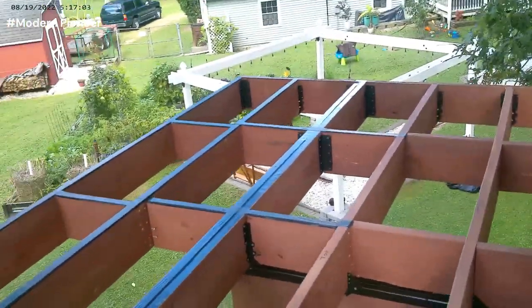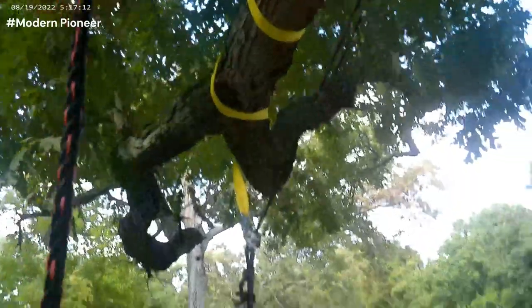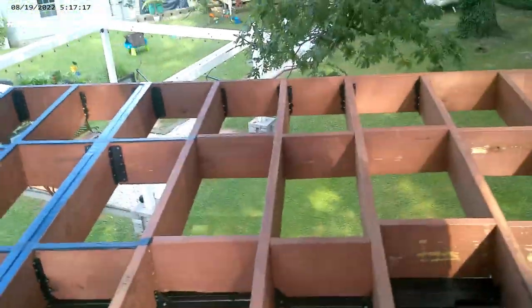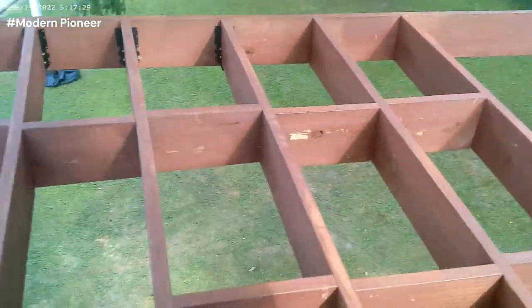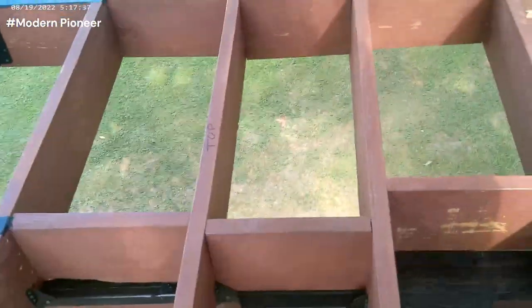No real learning curves. I will say that when I added the G tape, or Gorilla tape, onto the joists and beams ahead of time, as I was hoisting them up with the pulley system that I got and the tractor or whatever, some of the G tape did take some hits, and so I did my best to repair it by just laying another strip down on top of it, just to make it more waterproof. Just like, for example, on these main beams, as I was moving this platform, the joist back and forth, it tore up some of the tape.